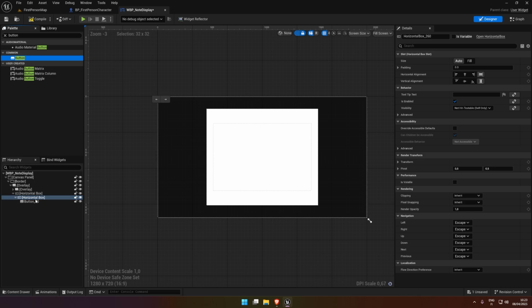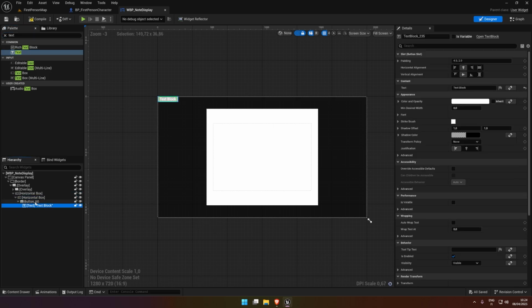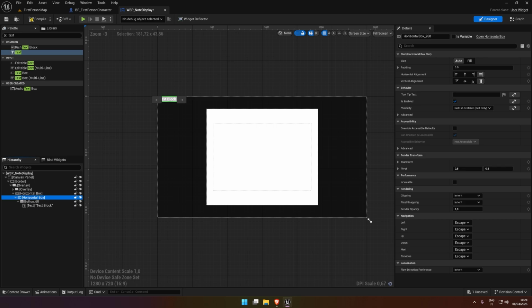So we have one button, and we'll add some text to it, like so. This horizontal box, what we can do is put that vertically aligned, and we can say bottom align, like this. And it should then go down to the bottom.